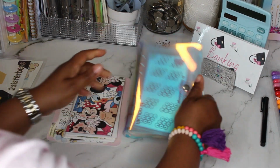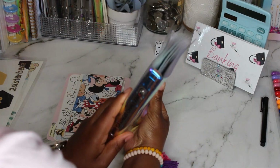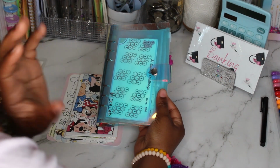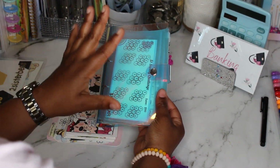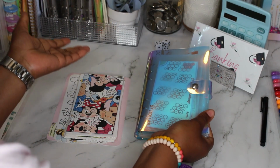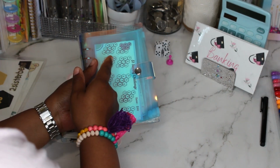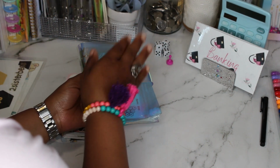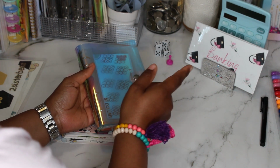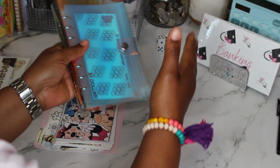Alright guys, so I am super excited to be stuffing my mini savings challenge binder. With this particular savings challenge series that I have going on, I only do savings challenges from someone else's Etsy shop, where I'm just supporting a small business out there while helping myself to save some funds. Not sure what I'm going to do with this one, but throughout all my savings challenges, if it's not a long-term or short-term sinking funds binder, I'm pretty much going to be using the money to put towards debt or purchasing my first home, things of that nature.